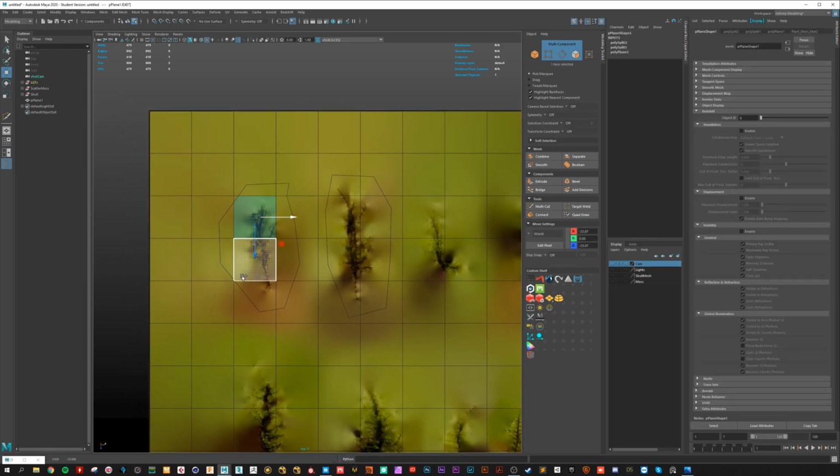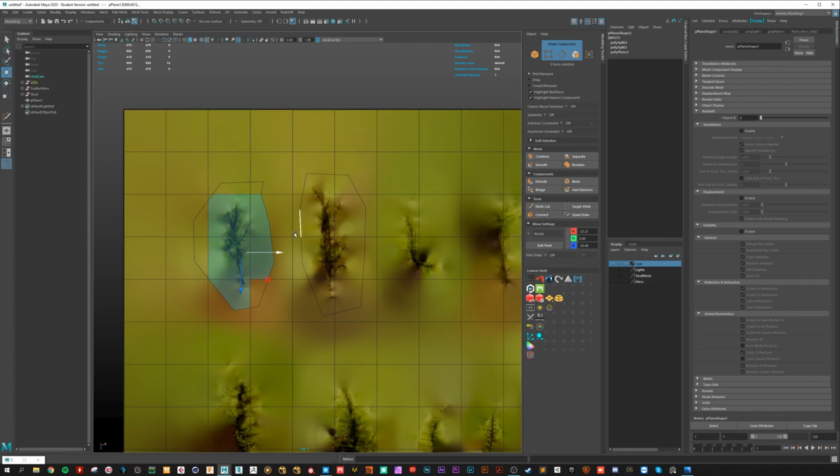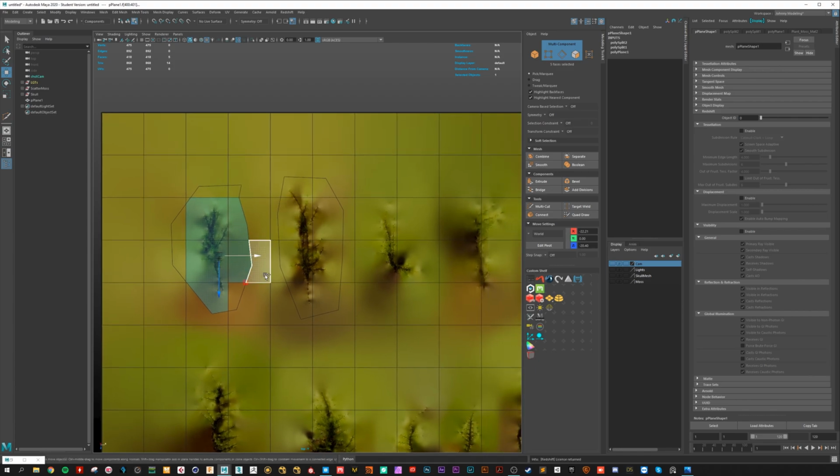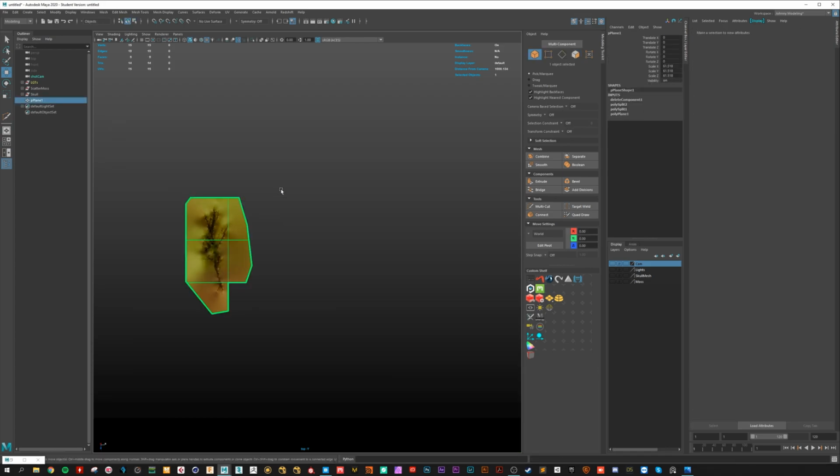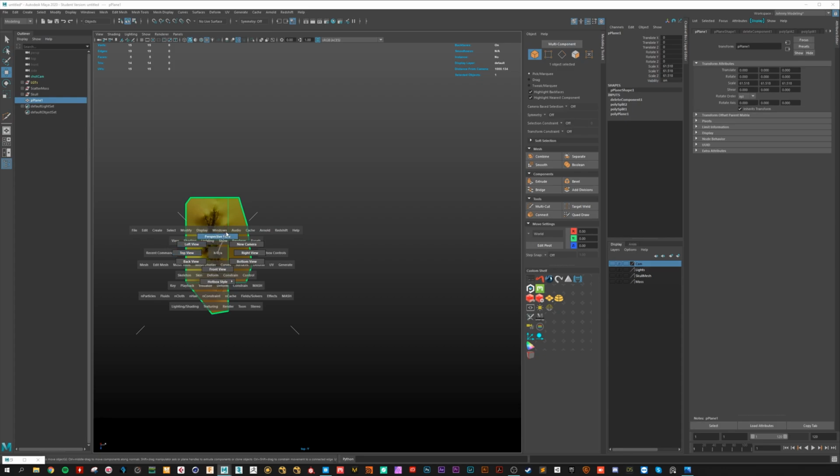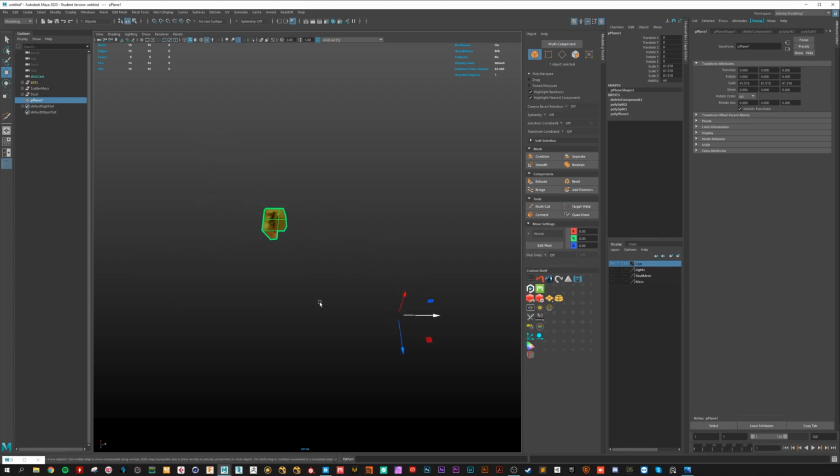Now select where the plant is sitting, invert the selection with Ctrl-Shift-I and delete it. Now we can go back to perspective view, and in my case it's P for center pivot. I made a shortcut, but you can also do it the normal way with the regular shelf, where you can hit the button and it centers. Yeah, first rotate it with J pressed, you can snap it. Now it's rotated 90 degrees.